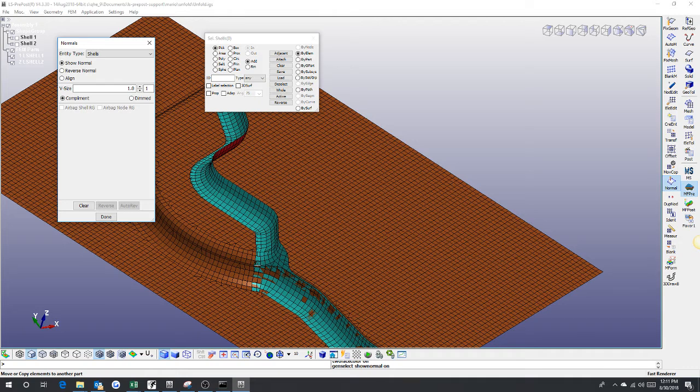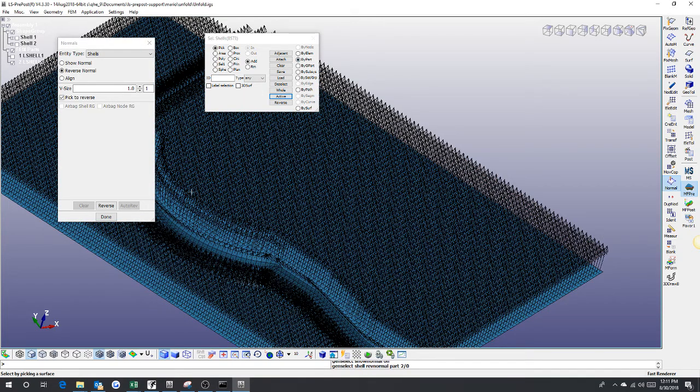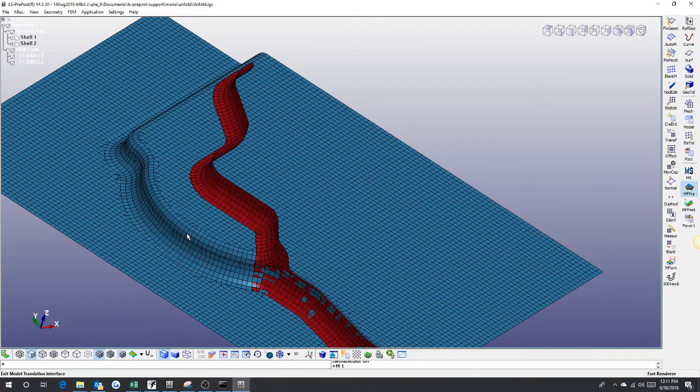So this flange part normal is right, but the other part changed color, meaning it's pointing down. So we're going to turn this off and then use reverse normal to reverse this part back. Now we're good to move to the next step.